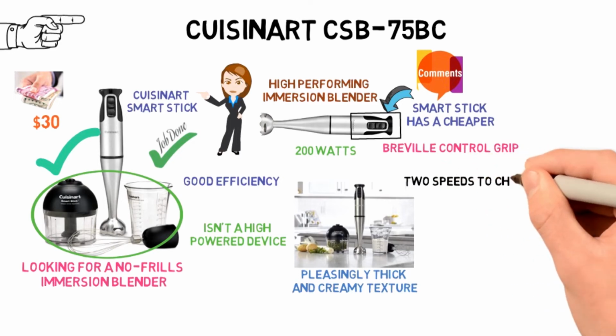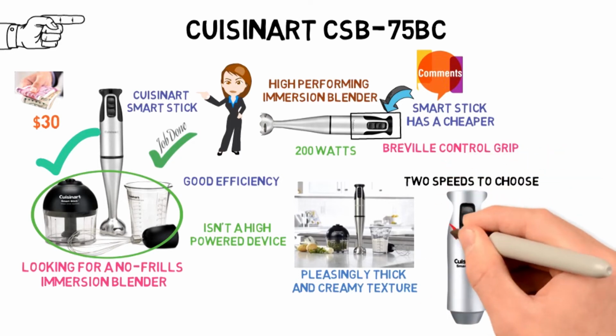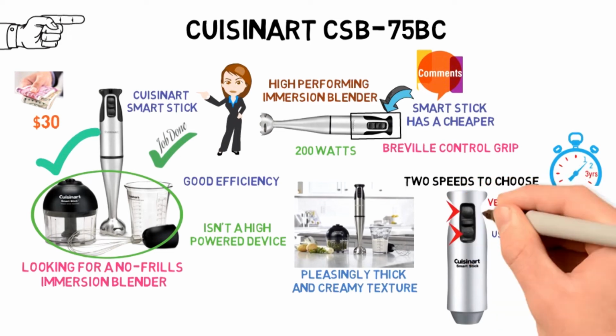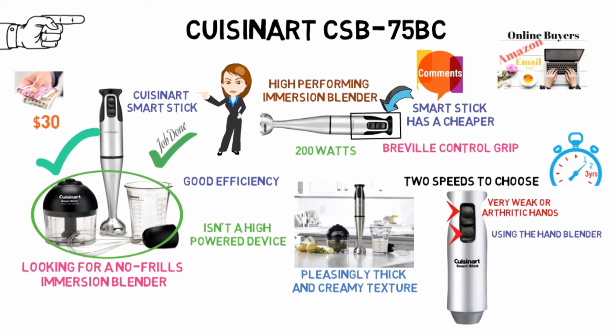There are only 2 speeds to choose from, and you need to keep the power button depressed the entire time you're using the hand blender, making it a poor choice for those with very weak or arthritic hands. Although some Amazon buyers did say that they appreciated the simplicity of a simple squeeze of the button to operate the blender.